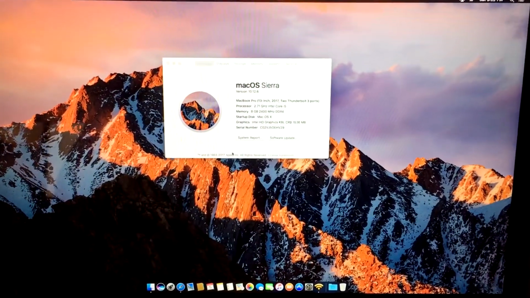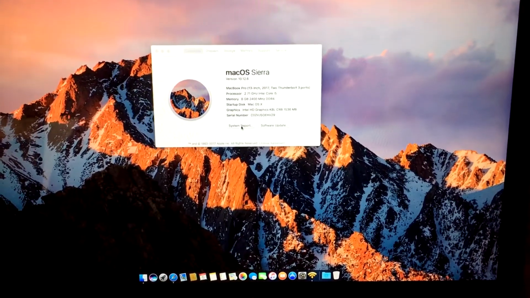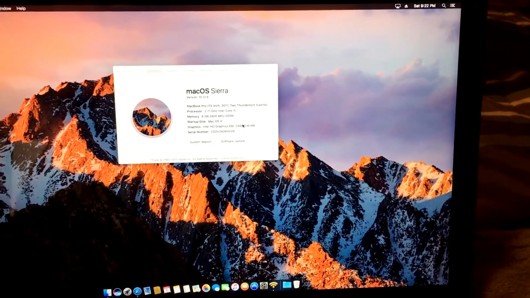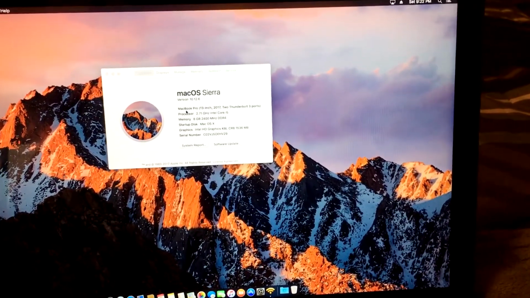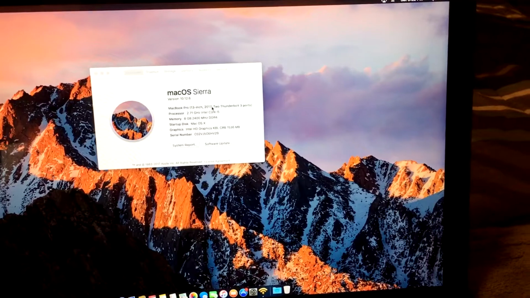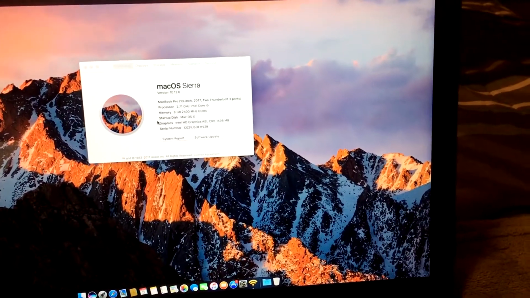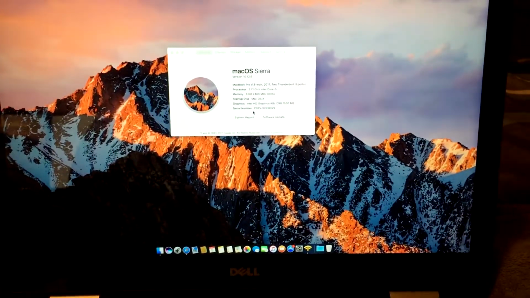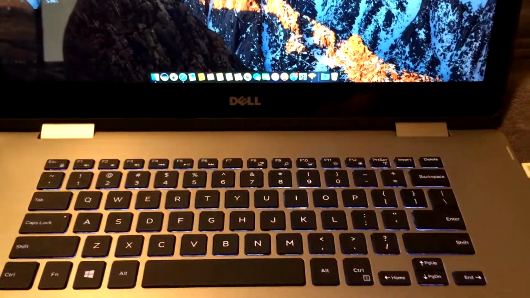The definition I'm using for this is a MacBook 14,1, because I have a Kaby Lake processor. As you can see, MacBook Pro 13-inch 2017. So that's what's working for me. I just wanted to show you guys that it is working and everything. If you have a similar laptop, maybe you can ask questions.